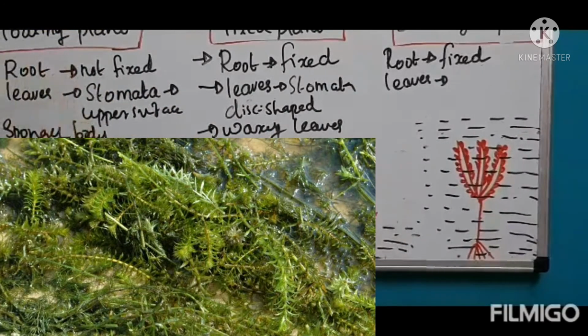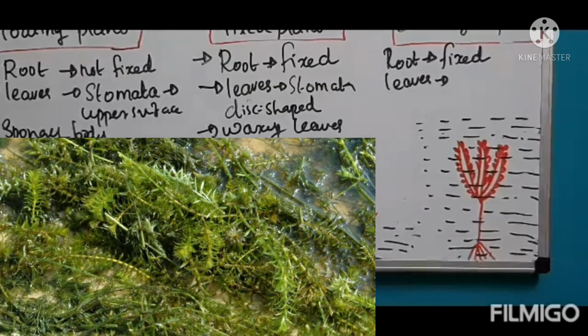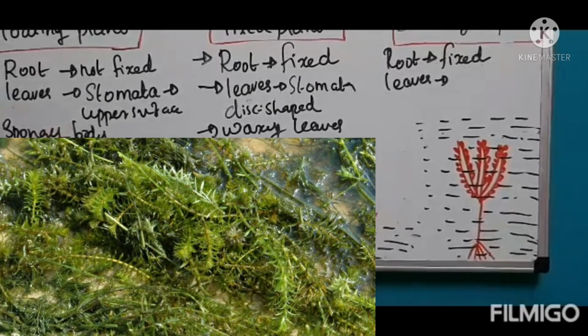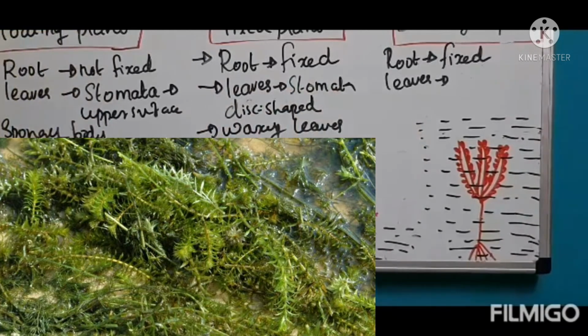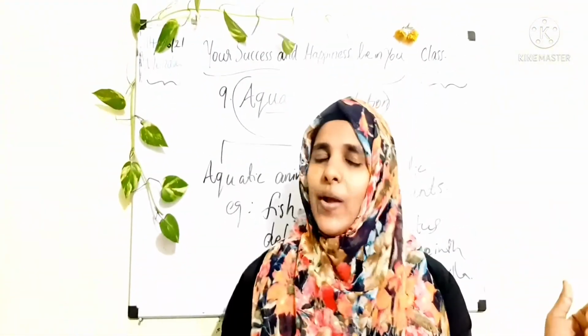Okay, so now all of you understood, children. When you are learning, you have to learn with examples. Then it will be easy for you. Take the pictures of hyacinth, lotus and hydrilla, and you can easily learn the adaptations in leaf, root, stem, like that. Students, I hope you all understand the differences between the adaptations in aquatic animals and aquatic plants.